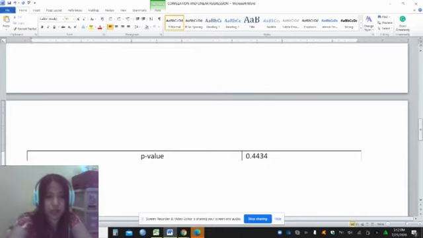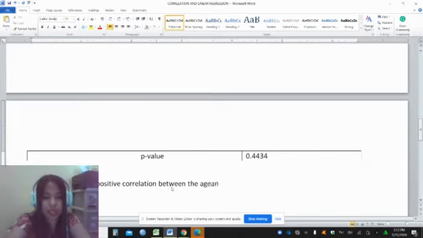So we can state here that there is a very weak correlation. We can also say here that there is a very weak positive correlation between the age and life satisfaction.